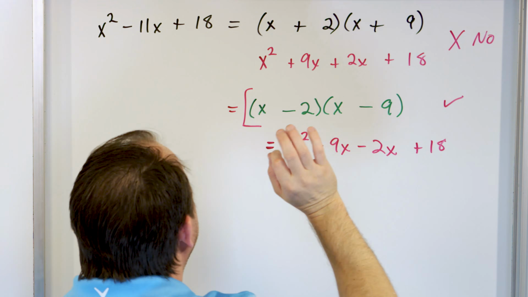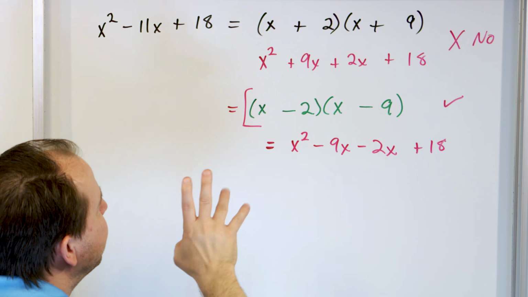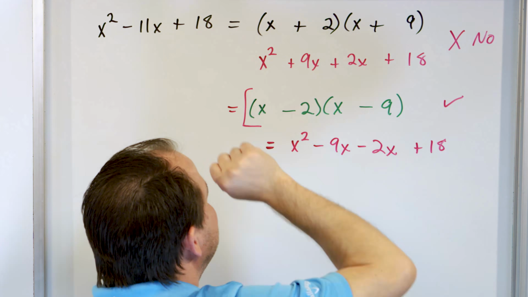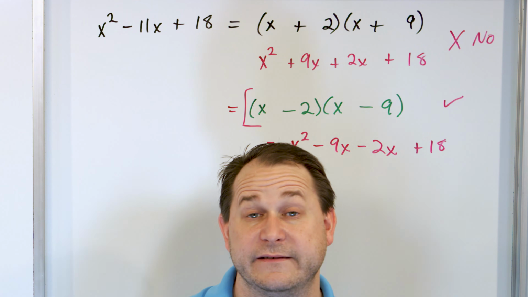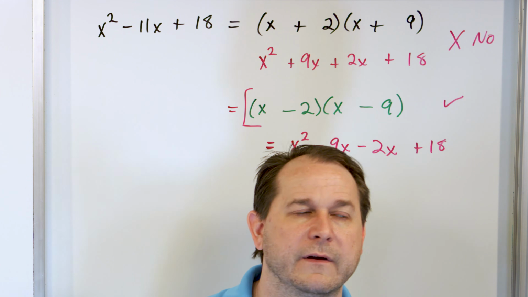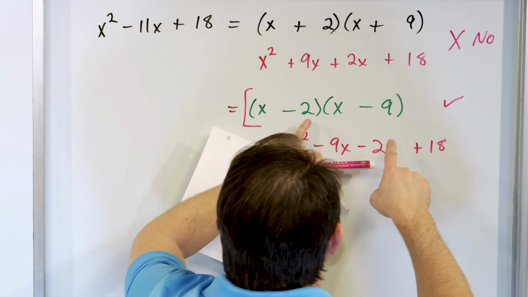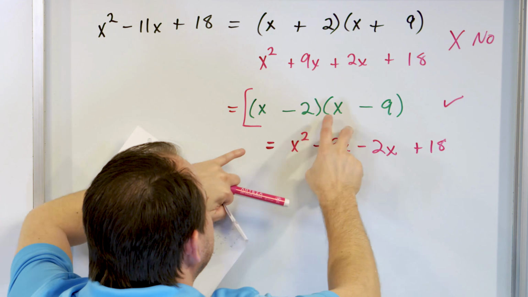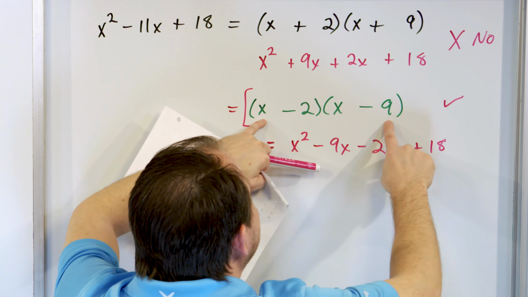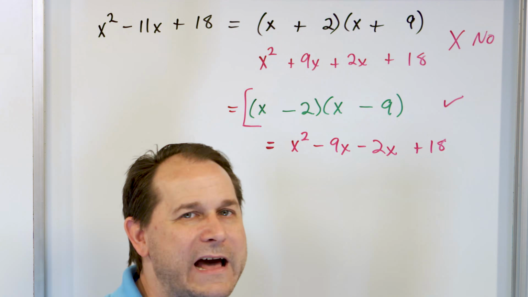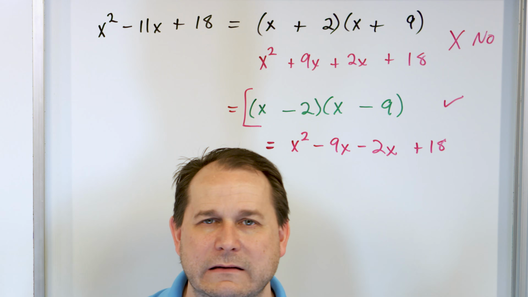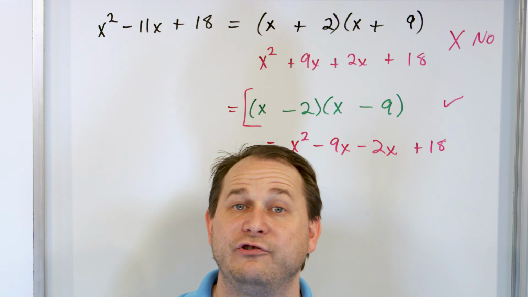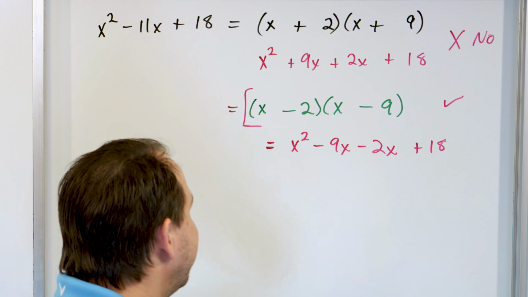All right? So it does take a little bit of trial and error, but I'm wise to choose 2 and 9 because at least I think it's possible to add them to get this. Let's just say in an alternate universe, I choose 1 times 18 to give me this. 1 times 18 seems like it could work, right? But the problem is, if I put a 1 here and an 18 here, then I might have a 1x, and then I would have, from multiplying these, an 18x, and there's no way that I can add or subtract 1 and 18 to give me 11. It's just never going to happen. So you have to choose wisely, and that's what I'm trying to show you by examples.